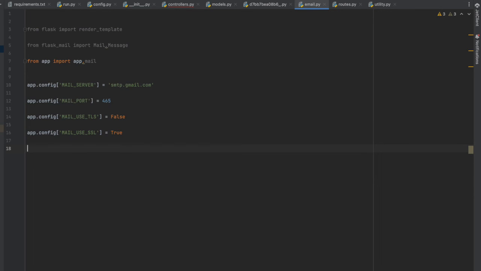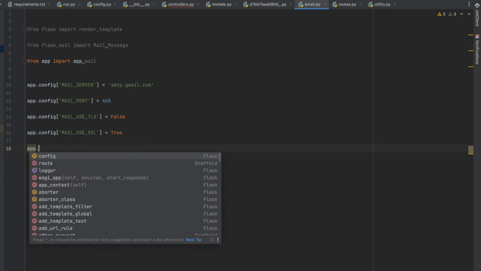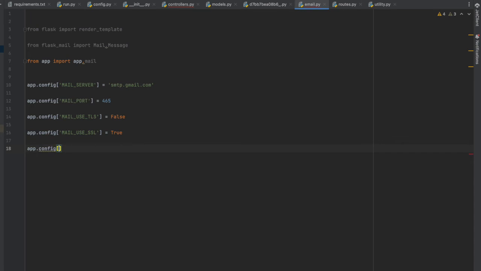Then the next thing is the app.config username now. app.config MAIL_USERNAME. So just use your own here. I'm just going to leave this blank here. Just use your own email here. Now we need to say app.config, then you specify the password too.